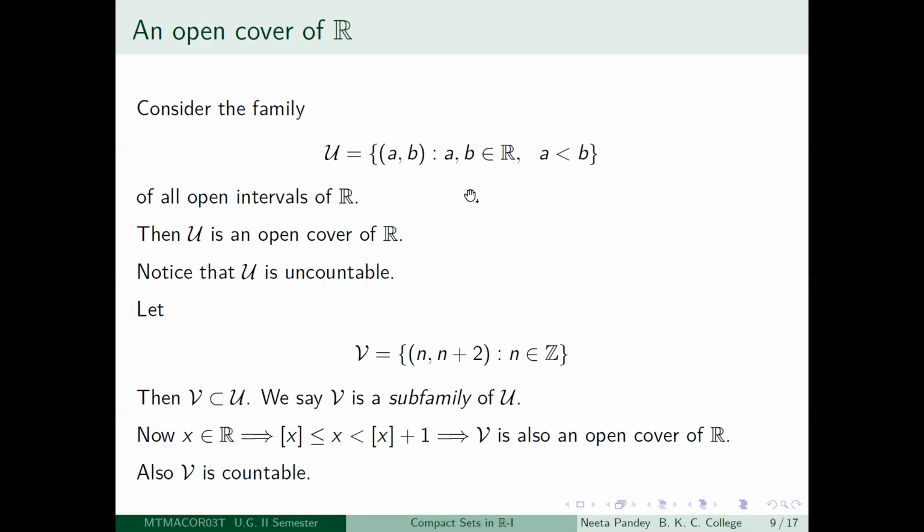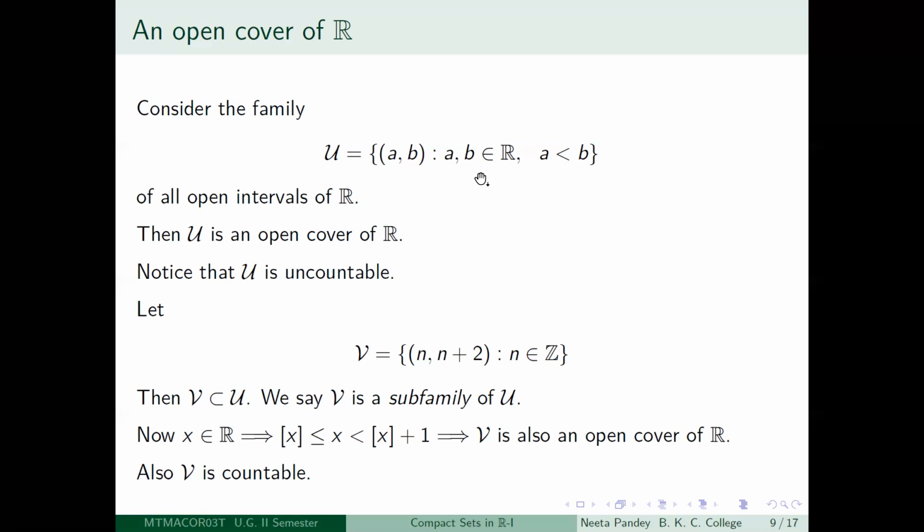Now you notice that this cover is quite different from the ones which we saw till now. The first one was a very trivial thing, it was just a singleton. Then we looked at some examples of covers where the family was countably infinite. And this one is an uncountable family. Because how many open intervals are there? At least as many as real numbers. For every a, you are getting at least one open interval of the form a to a plus 1, right? So since R is uncountable, this family is also uncountable.